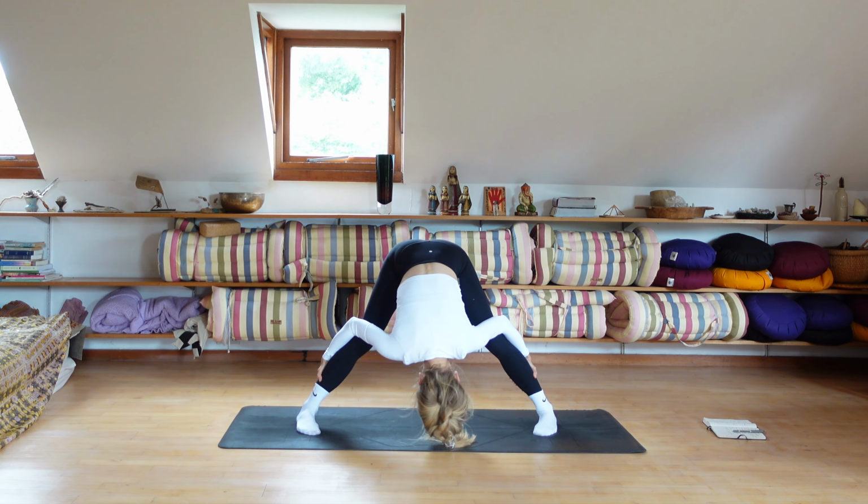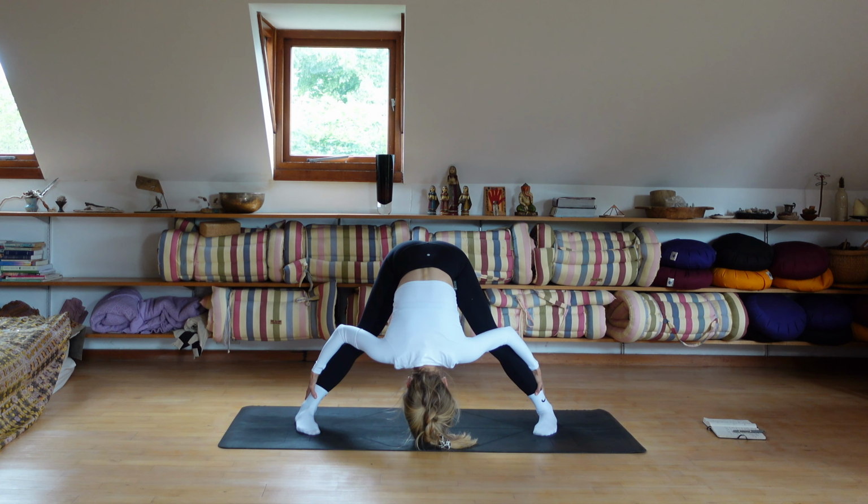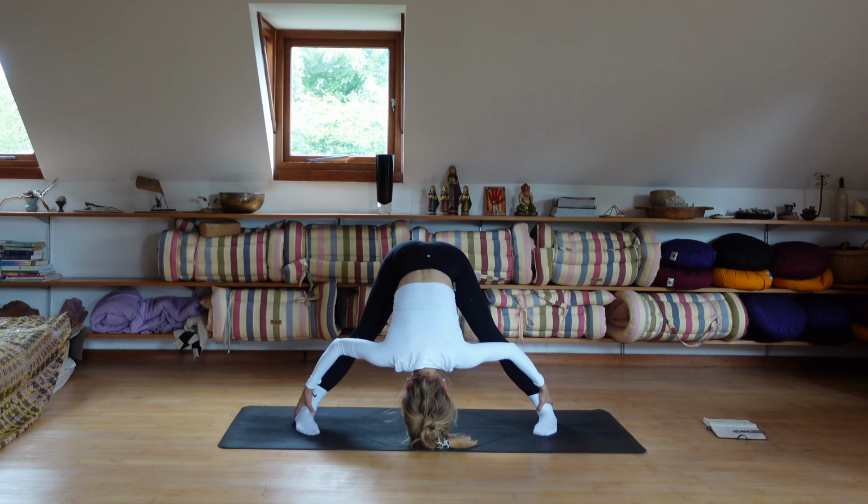Maybe grab the backs of the calves or even the ankles, drawing your chest between the legs, letting the back of the neck be completely long. Finding your breath here again. Breathing space into the body, into the mind.